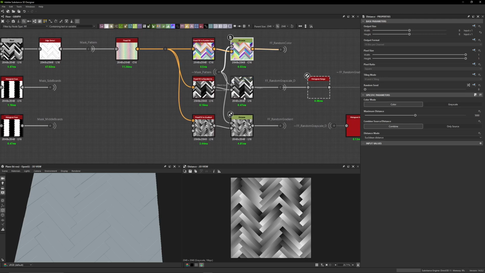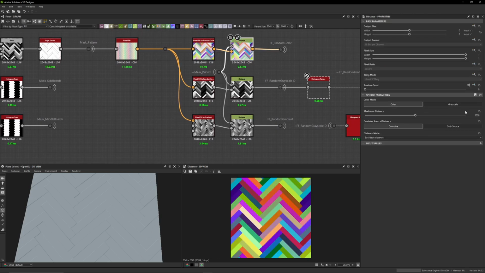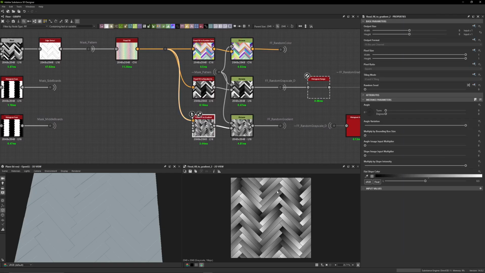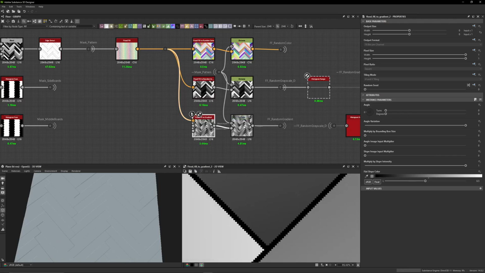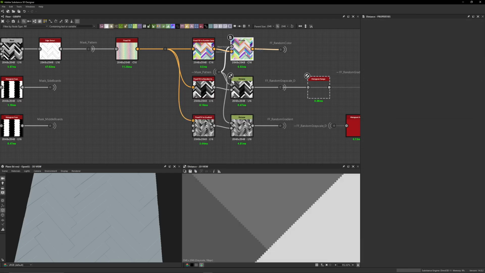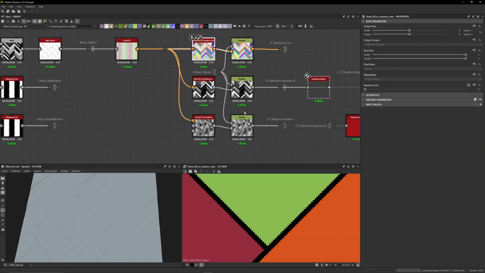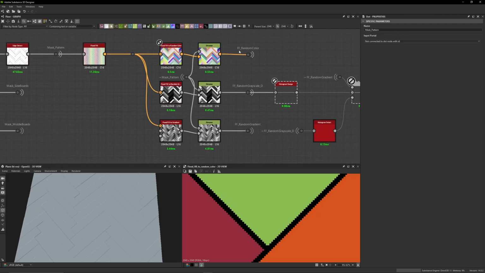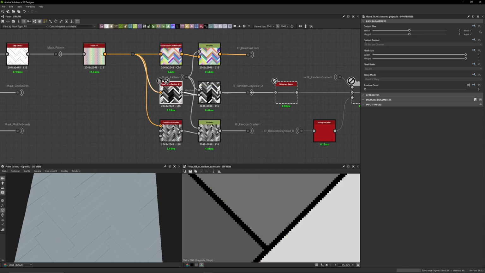And then we have 3 distances. I think they're all set to 5,000, just to close the gaps here. And then we use our mask pattern portal as the mask input for all these 3 distances. And then that gives us our FF, which means flood fill, random color, our flood fill, random grayscale. And then the D just means it's been distanced out, so it won't have the in-betweens.